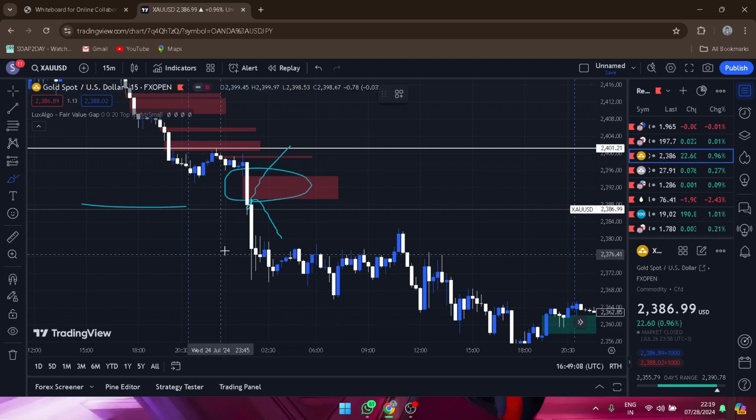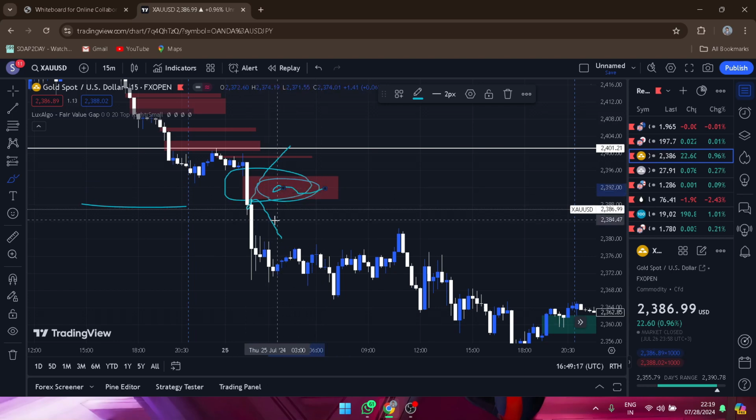You have to keep one thing in mind: you should never trade in between the fair value gap. Never ever. Let's say the price is over here and it's just doing resistance. It's not crossing this part. You should never trade then. Only if the price breaks this area or respects this area will you trade. If it respects, that means you will be selling, or if it breaks, that means we'll be buying, right?